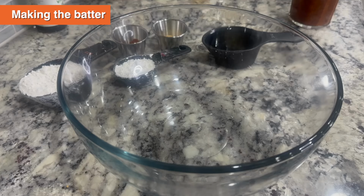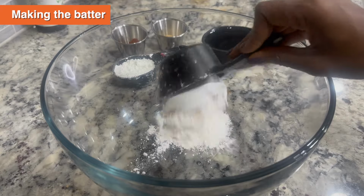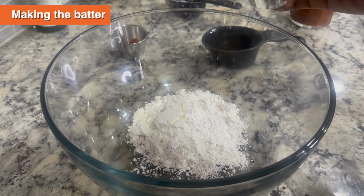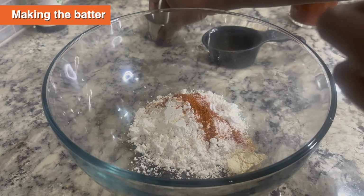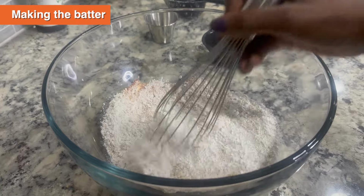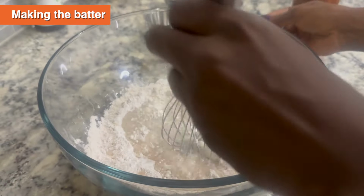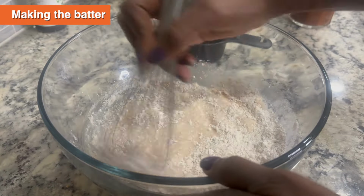Okay, so first we're going to make our batter to dredge our cauliflower in. So we're going to use this bowl to add our flour, cornstarch, which is going to just help it be a little crispier, our seasonings, and then I'm going to whisk this first before I add the water in. We'll kind of combine everything first. And now we're going to add in our water and whisk that all together to make our batter that we're going to coat our cauliflower in.